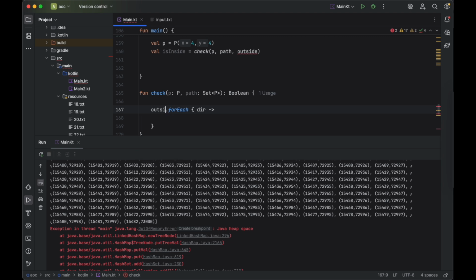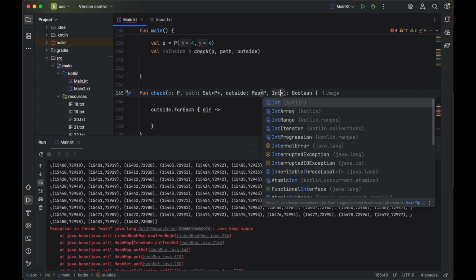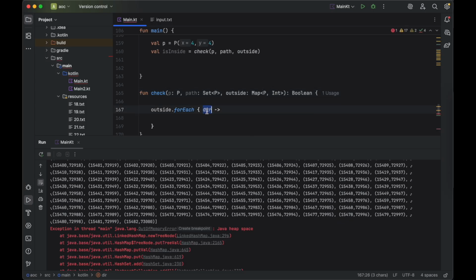Then I go outside dot for each, is above the end. For each direction and outside.